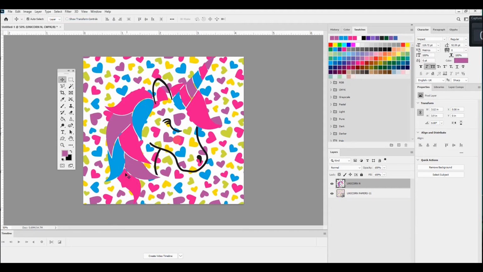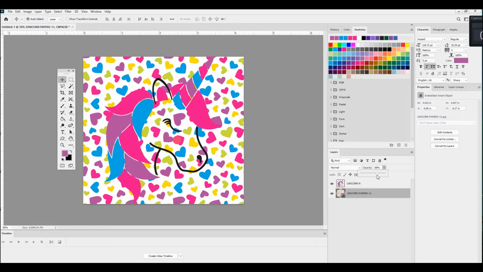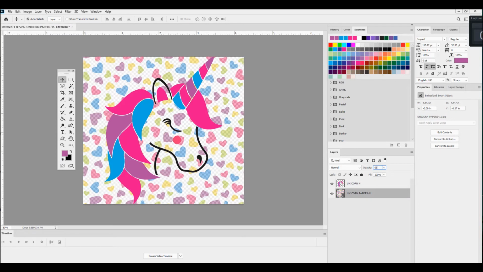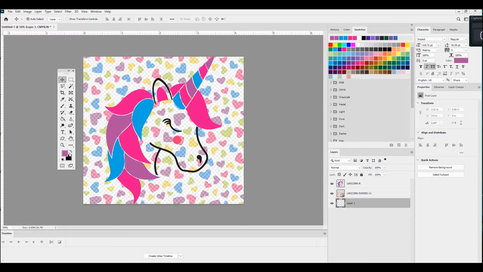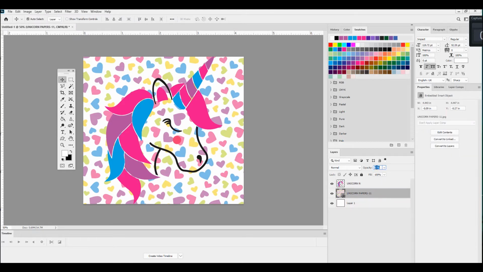Now what I think I'm going to do is reduce the opacity of the background. Let's make it about 65%. And then what I'm going to also do is add another layer of white. So I just navigate to my white. So now we can see it a little bit better.